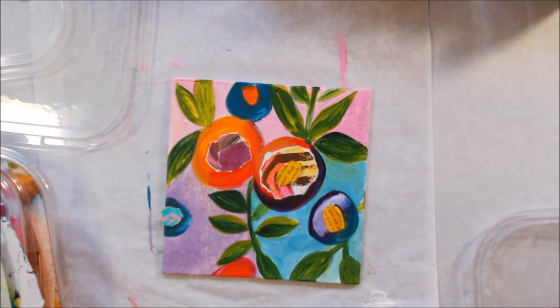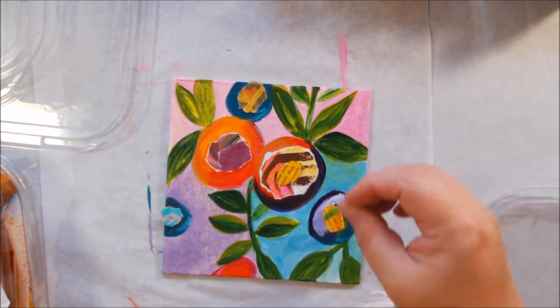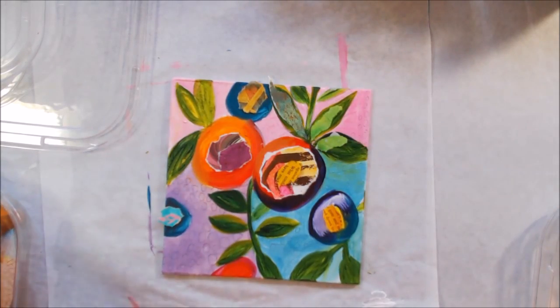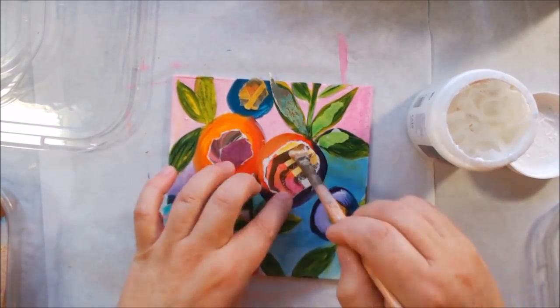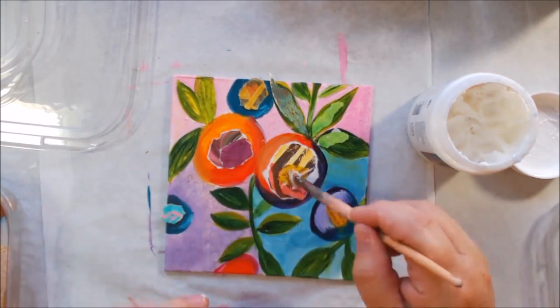But now that I'm moving my studio, I will be getting to that project on top of sorting out all my stamps, figuring out where I want all my stuff. It's still a process, but it's not going to be done until past the end of the month sometime, and then I'll do a studio tour when I get it all finished and get art up on the walls and everything.